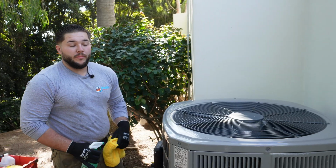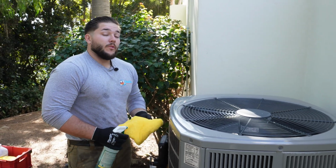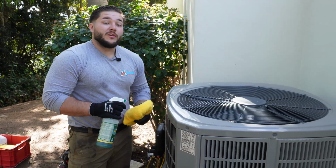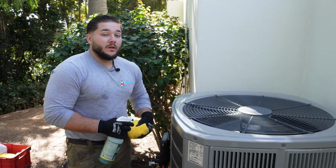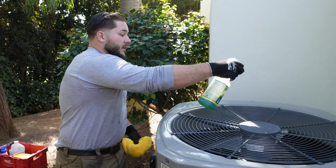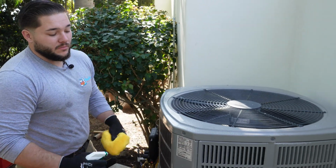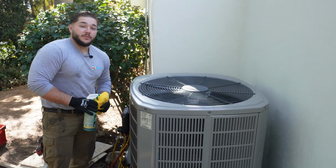Alrighty, so now when we're putting it back together, I always like to wipe down our systems, whether the ones we installed or not. The ones we don't install, we definitely make sure it's nice and shiny, clean it up real nice. The ones we install get a little extra treatment with it, but you'll see after when I'm done, it'll be nice and shiny and maintains the system's appearance as well. So that is both with our tune-ups and our maintenance plans.